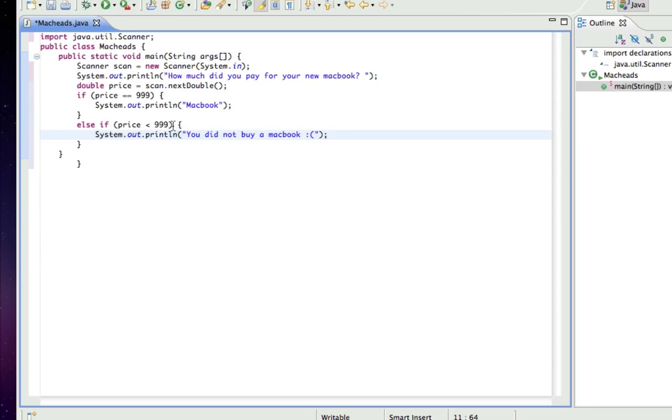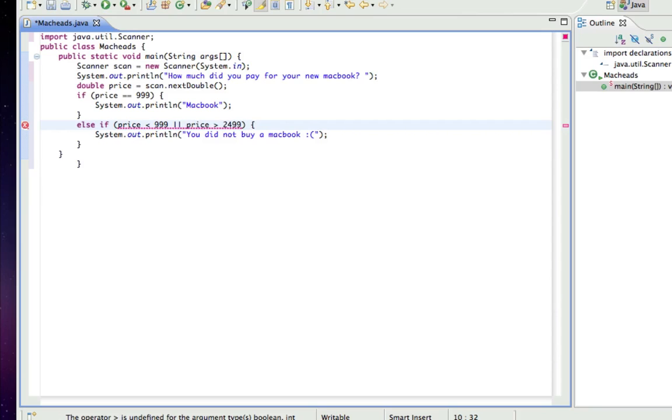So, the next thing I'm going to be talking about is the or. So if I wanted to, I could do this and then say if what they paid was over $2,500, they probably didn't buy a MacBook, because that's the price of the most expensive MacBook Pro. Or, instead of making two conditional statements, I can do this. I put two vertical bars, which is another word for or, essentially. So or price is greater than $2,499, you did not buy a MacBook. So what or means essentially is execute this block of code if either condition is true. And if I put two and signs, that means only execute this block of code if both conditions are true.